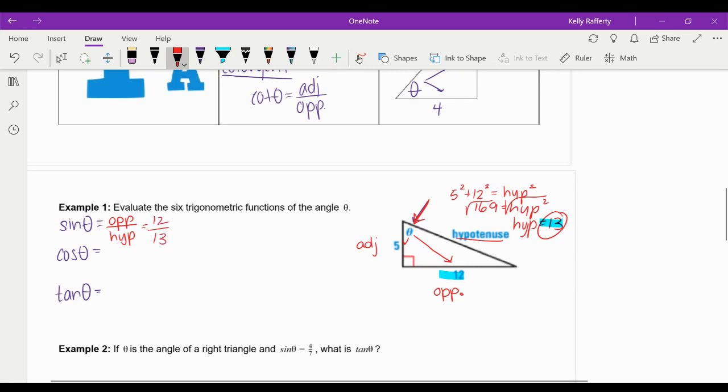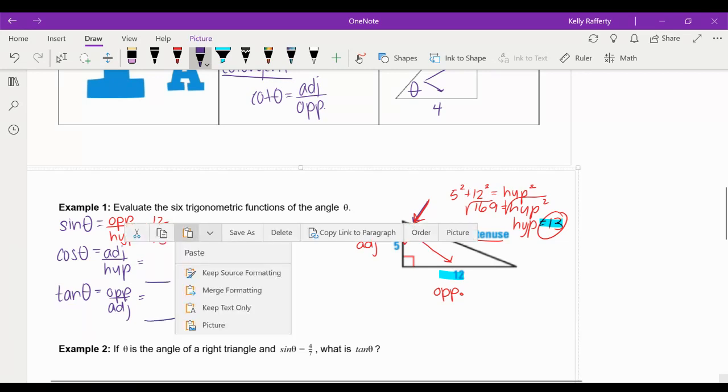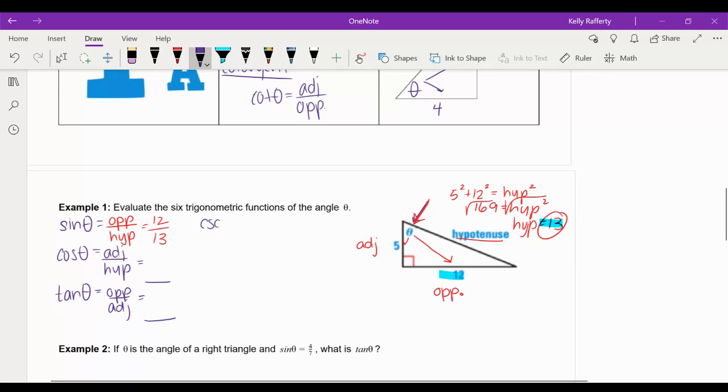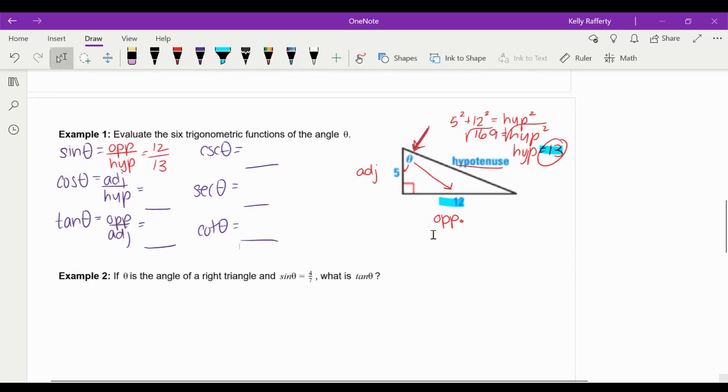All right. So you guys are going to do the same thing, but cosine, right? You're taking the adjacent over hypotenuse. Tangent is SOHCAHTOA's TOA, opposite over adjacent. And you need to write out our answers for these, along with their reciprocals. So check back on the first page if you need, and write those fractions in there to finish up this first example. You can pause me and do it now, or come back to it later.